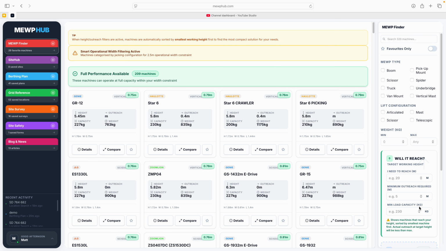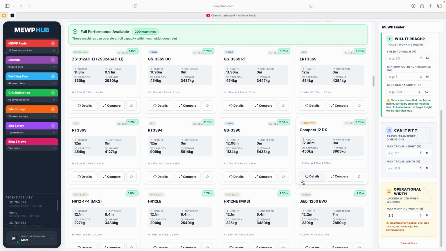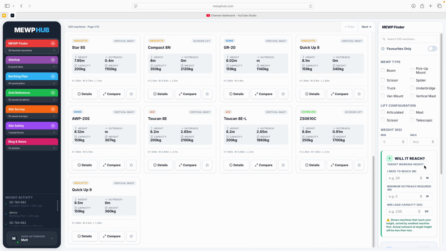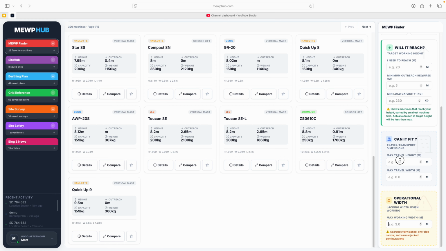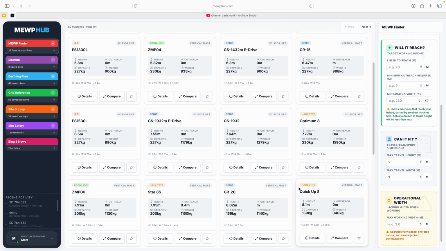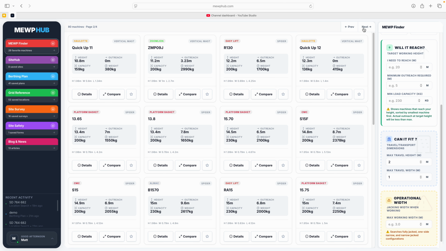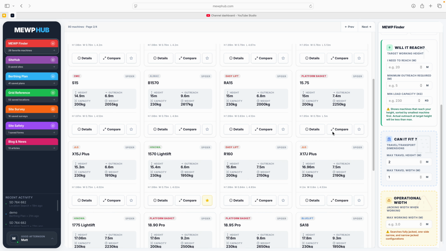Say you've got a couple of models that you want to compare, so we'll go down again. In fact, what we'll do is, we'll see that these machines will fit through this sort of size. You've got 80 machines that will fit within this size. Quite a lot of spiders obviously will fit through this size.